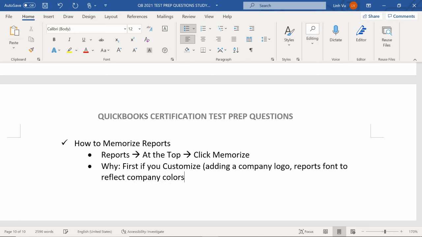I'm just throwing it out there. Or whether you formatted a specific report to show certain details.